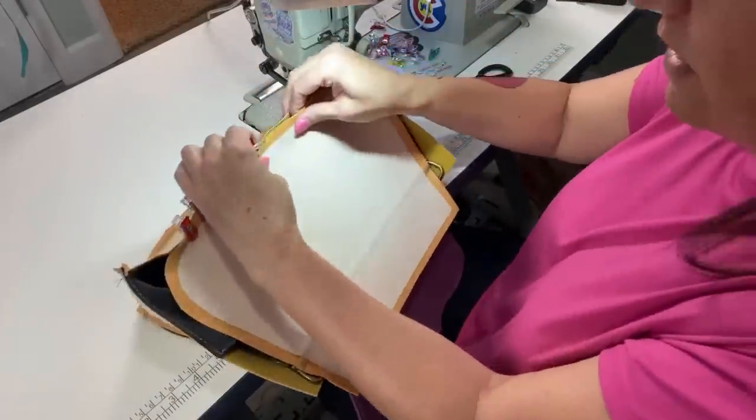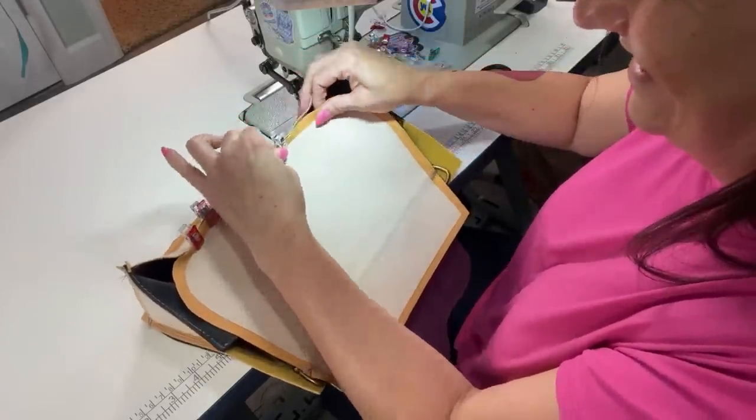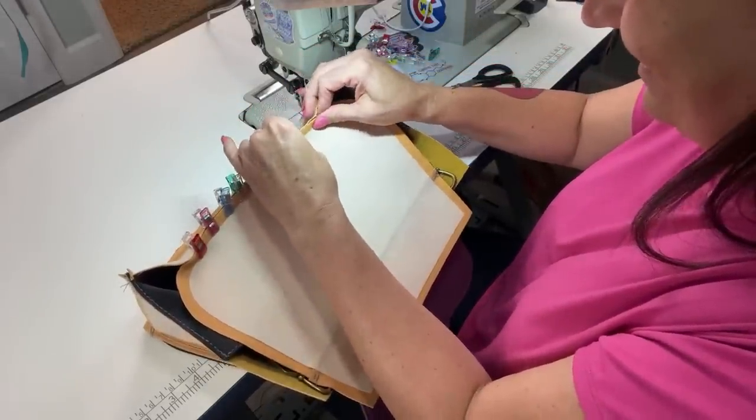I turn my head with the curves. That's funny. I never noticed. Oh, that's funny.